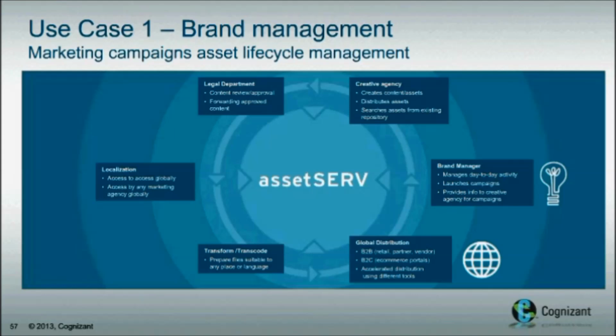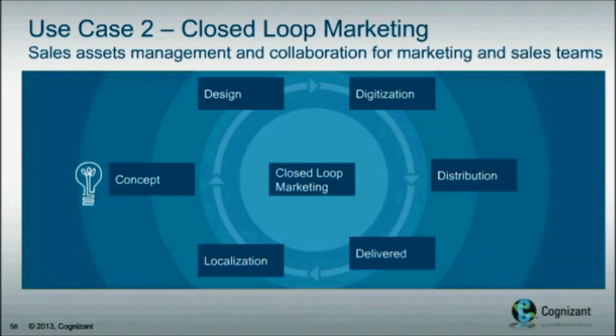The next type of use that we're seeing in the marketplace is closed-loop marketing. So closed-loop marketing is really taking the material to the next level and saying, I've got a campaign. I want to really work with the sales and Salesforce to ensure I can get it in market. So how do I do that? How do I create it, design it, digitize it, distribute it, make it available for my sales folks so they can pitch it to the customer, get maybe some localization, and then get them feedback so that I'm going to now go through and revise the concept based on the information I see coming back from the salespeople.